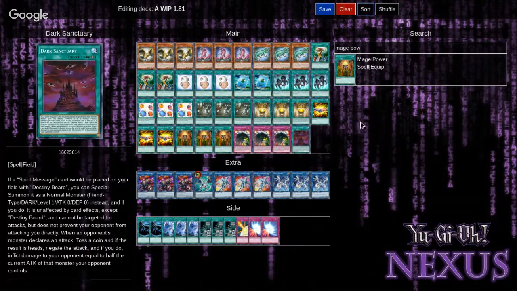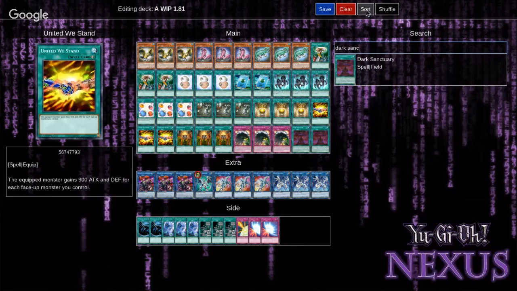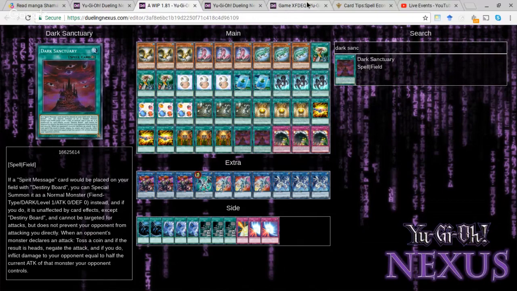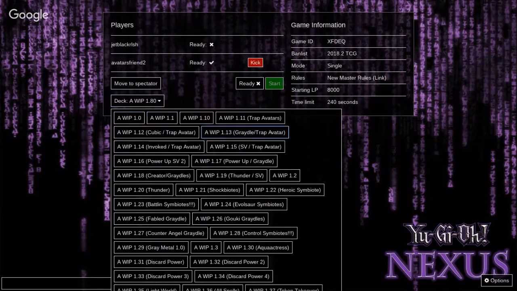Let's see. Dark Sanctuary. You can put Dark Sanctuary and everything. Get that coin flip spaghetti. Hey, you never know. You do know. You know, especially when Tornado Dragon is being run.